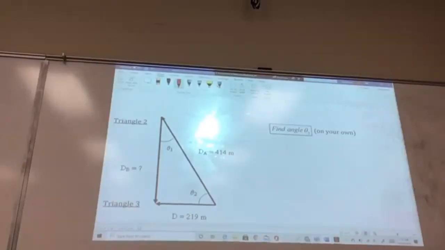Then I'm going to go to my calculator, I'm going to get second, which will be figuring out cosine. Okay, and see it brings up cosine to the negative 1. Then you're just going to plug those values in there. So 19 divided by 4.1, and then close the parentheses.